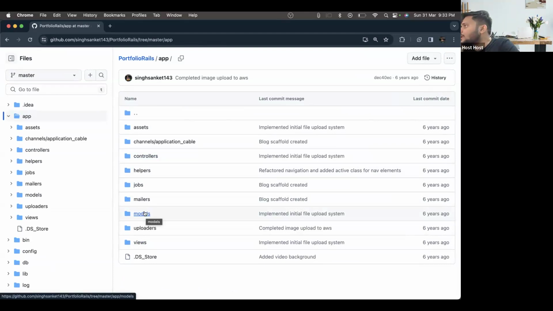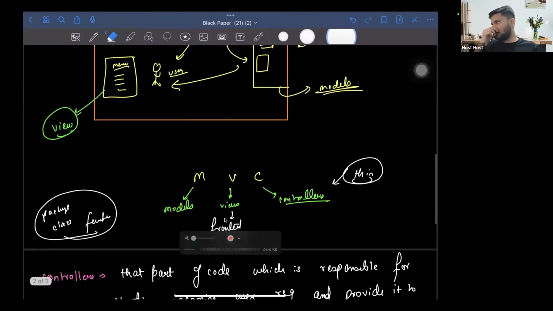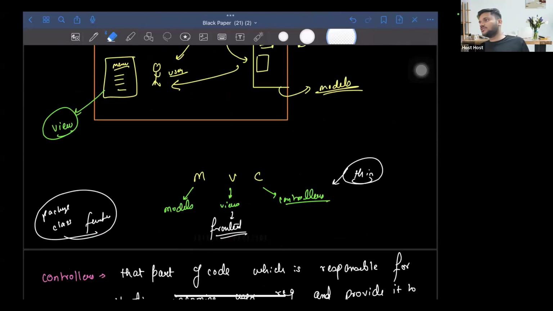Sir, as View is the front-end part, do we need Angular or React for the front end in a bigger project? Yes. Now in most modern projects, earlier, when React, Angular and everything were not there, you used to do server-side rendering only. In that case, the View part was also handled in the backend logic, because you get the data from the database, populate the HTML, and then send the HTML altogether. But now generally the View part is handled separately in a different React, Angular or Vue project.